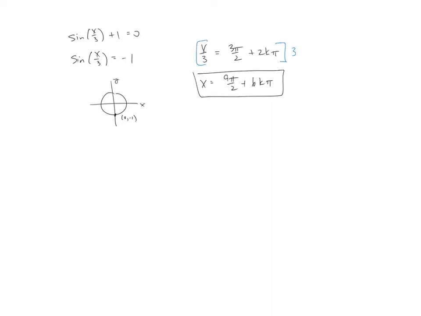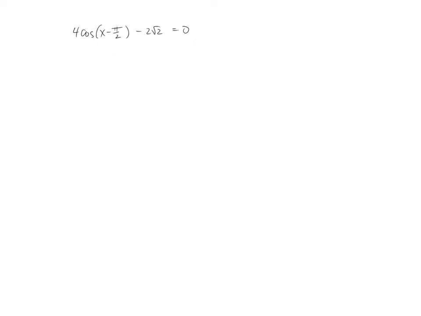So again, really nothing different. We just have to remember that when we find our answers, we have to say that it's equal to the angle that we started with in parentheses and then solve that for x to finish it up. All right, so in this problem, now we're going to look at another trigonometric equation where they specify to give answers on the interval 0 to 2 pi. So a finite number of solutions, but in radians.